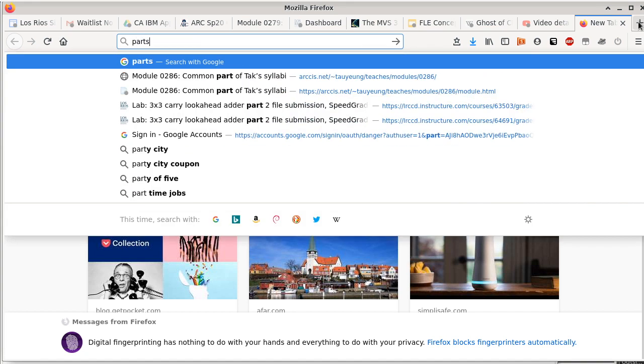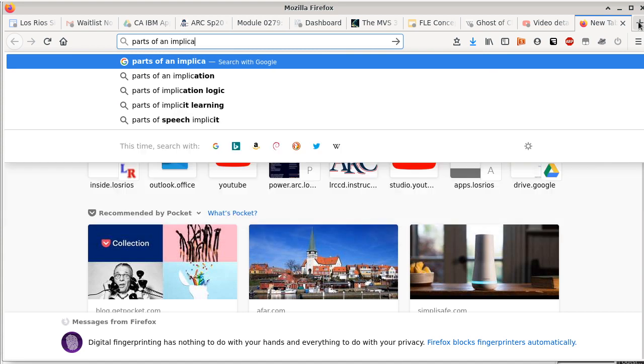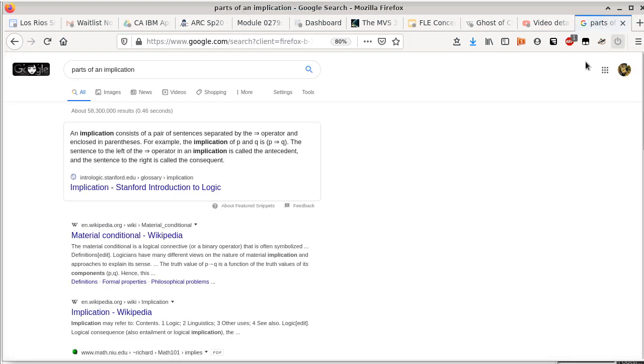But if you look up parts of an implication, I believe the first link will get you the answer. Yeah, so one is called the antecedent. P is called the antecedent, "before-cedent", and then Q is called the consequent, which is "after". I'm trying to break up the words into its components. So is that okay? All right.